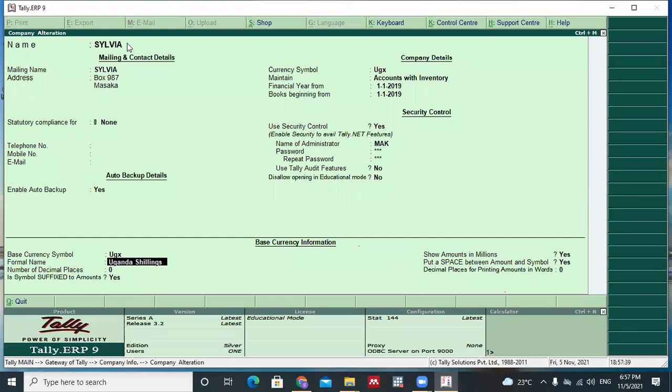You have the formal name, decimal places 0, is symbol fixed amount, put a yes, continue, show amount in millions, put a yes, put a space between amount, put a yes, then decimals, put a 0. That is all. Have you done that under base currency info?